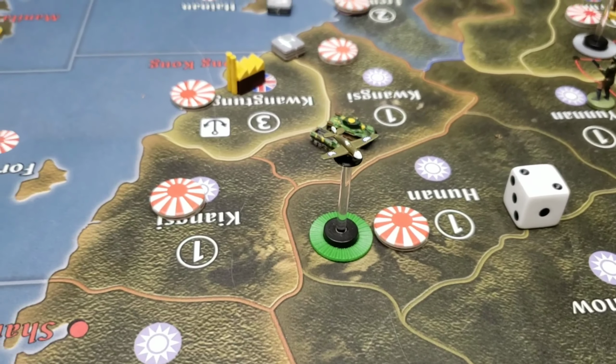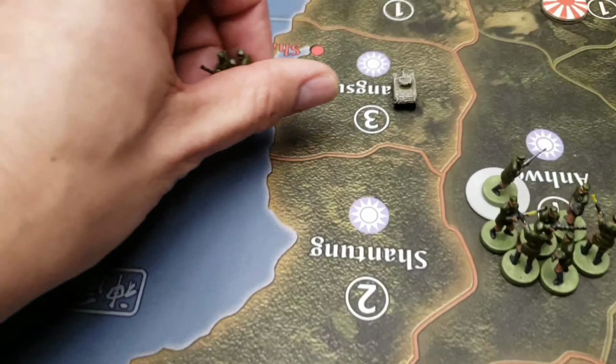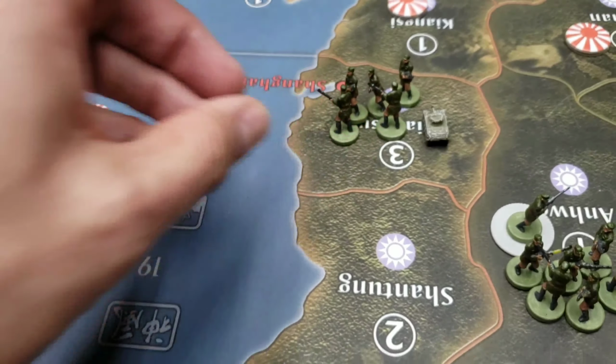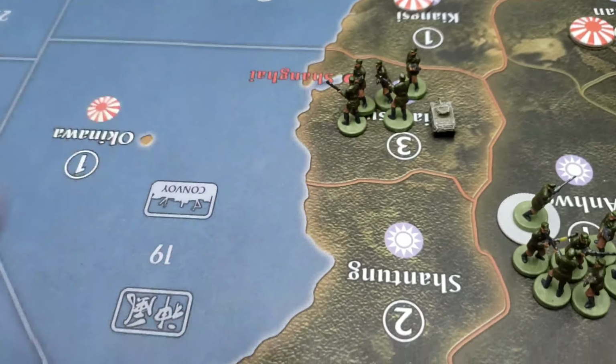All right, so let's go ahead with the non-combat movements. The 8 Chinese infantry divisions in J-Hole will move south into Amway. The 5 newly recruited Chinese infantry will be placed in Jiangsu, which is Shanghai. There you go. And I guess that's about it for China's moves this turn.